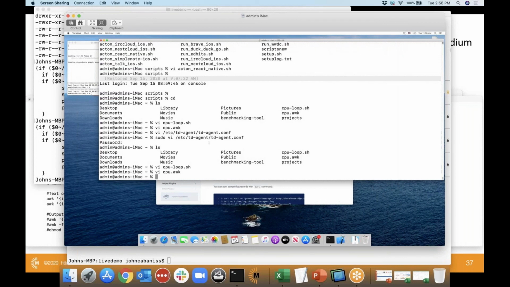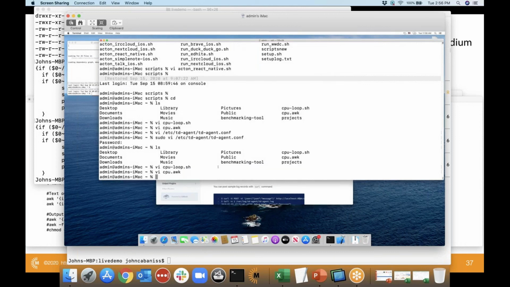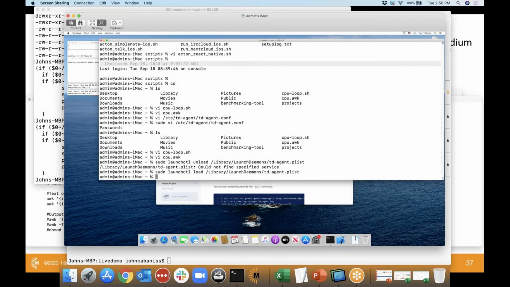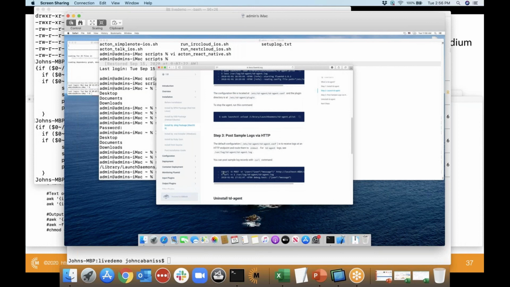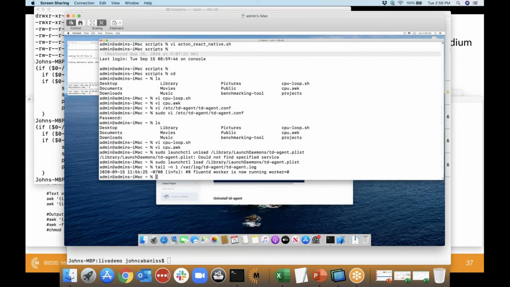So first we got to launch our agent service. And we'll go ahead and unload it. Whenever you do this copy, by the way, macOS issue, you're going to see this little extra $ sign. Just be aware of it. And not surprisingly, it's not loaded. Now we load the definition. And we grab this tail right here. And we should just see a worker loaded. That's the normal operation. Yeah, there we go.